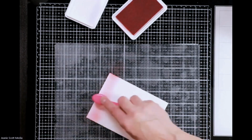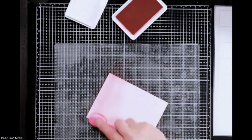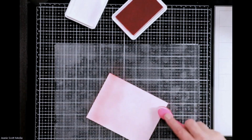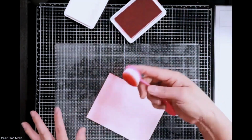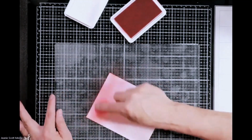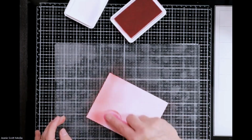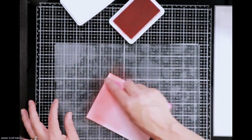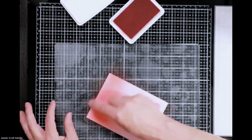But here I'm just layering the ink all over the card for the first layer, and then I just keep going through and darkening that layer just to get a very ombre effect technique. So that's just the first layer, and you can't really tell the ink is going down in the camera because of the lighting, but I'll show you here in a minute that it is going down. But I'm also keeping in mind that the ink dries a lot lighter than it goes down when you first look at it. So once it dries, it's a lot lighter. So I want to make sure that I'm laying on enough ink that I am going to get the difference in the shades that I want.